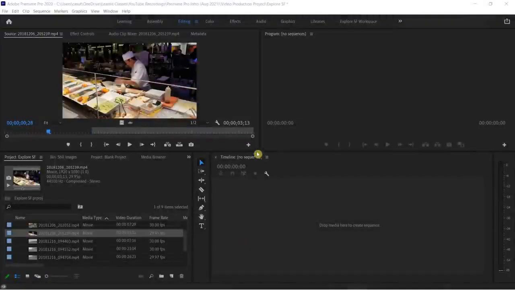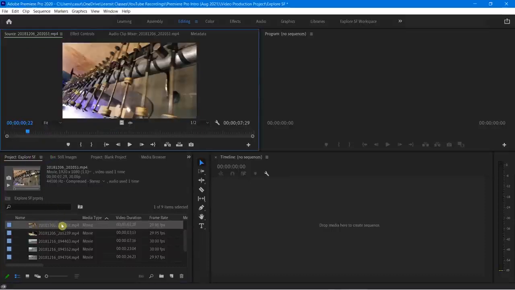Okay, and welcome back. In this lesson, we are going to get into the source panel. The source panel you'll see over here, in the upper left as far as my editing workspace is concerned. You will see that it says source, and next to it is the file name that is in fact the source. Now, how did this even show up here? It's all connected to what I have inside of my project panel.